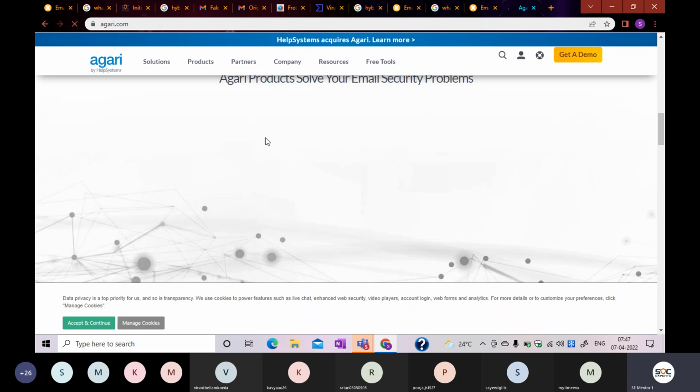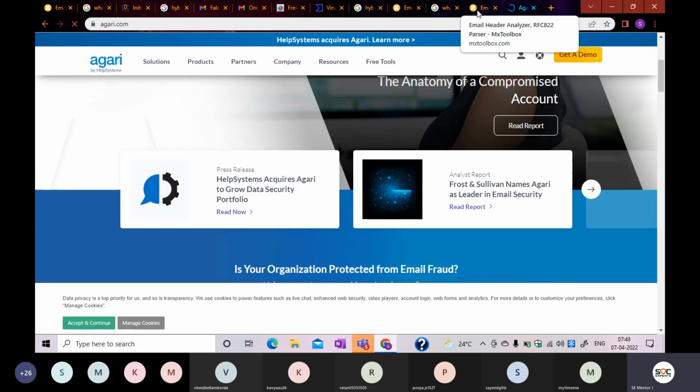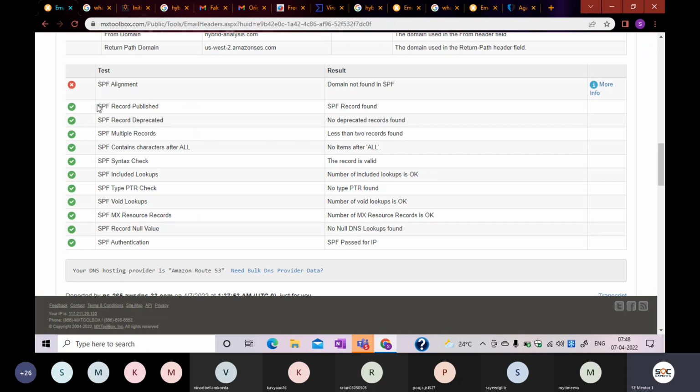This one is a direct site, some random site. Not sure what exactly this is. It is authenticated first. See, DMARC will pass if SPF and DKIM pass. If the SPF alignment is a little off and the DKIM alignment is also a little off, then it's fine. But it has to pass. It has to contain a record. The record should be there, guys.